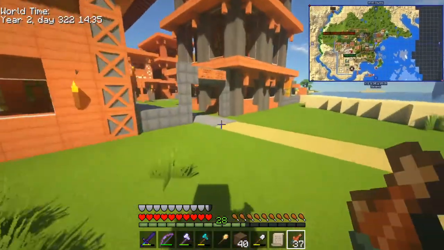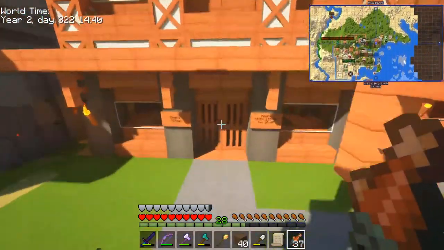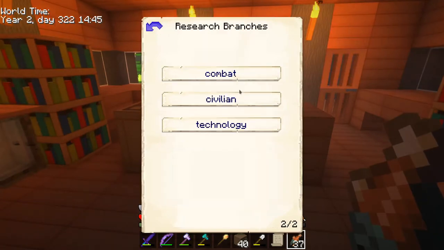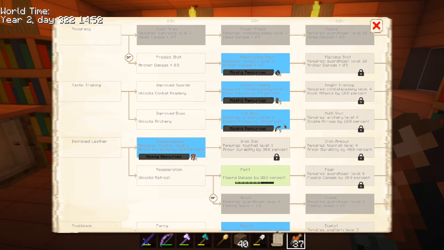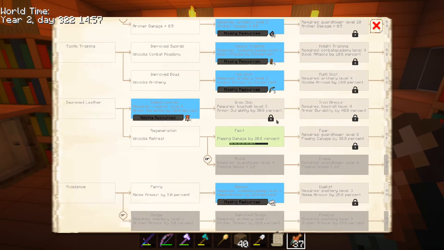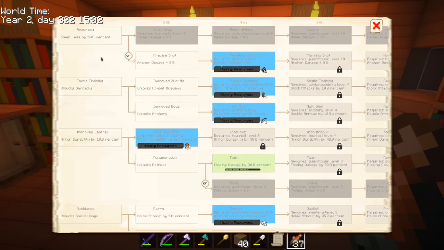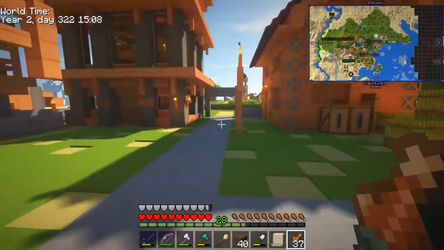Ryan is our next researcher. Great. There you go, Ryan. So I can now think about what I'm going to research next. I think I'm going for Combat Academy 3. We don't have that. Archery level 3, neither. And we don't have iron ingots, you said, right? Ten or so, yeah. That's kind of not good.